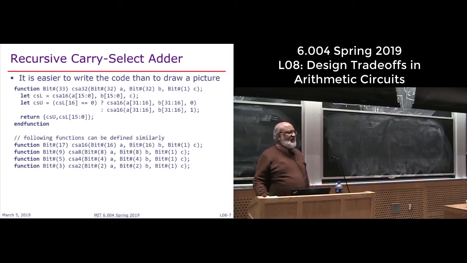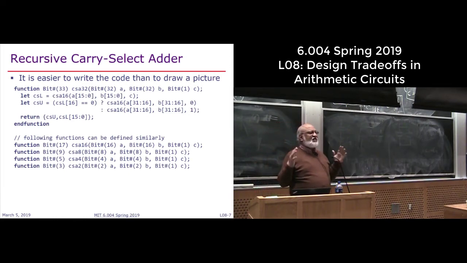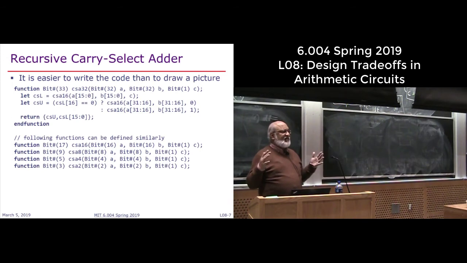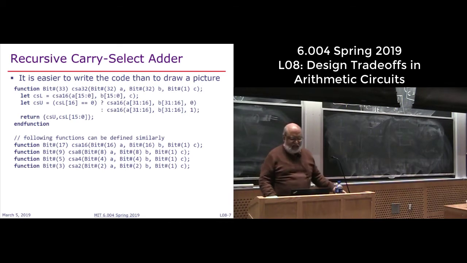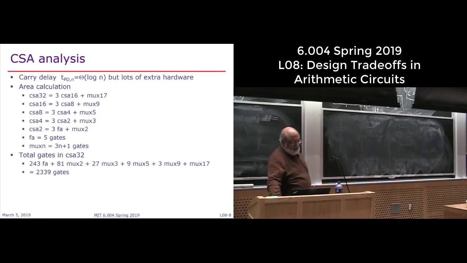So instead of having a delay of the order of n, now you're going to have a delay of the order of log n. This is a very standard kind of trick, and you can program this. And indeed, you will see a dramatic improvement in delay, hopefully.